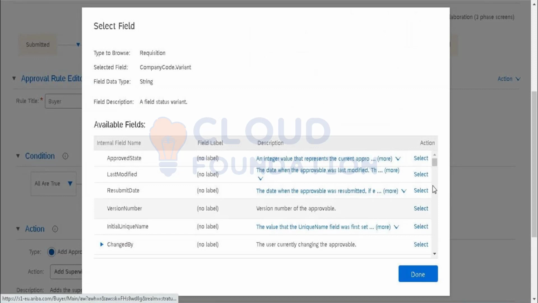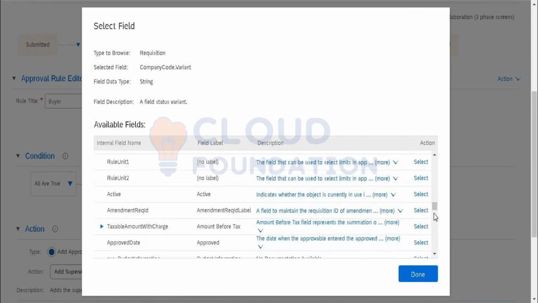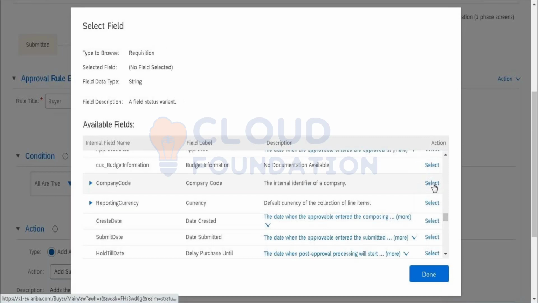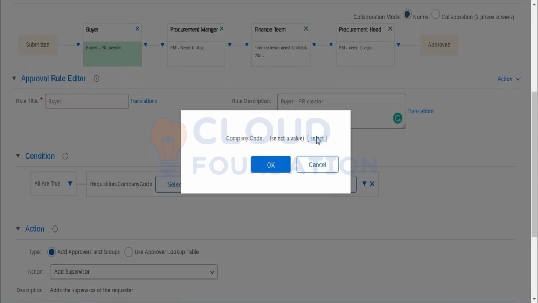This is again. Let me search Google Fields, company code. Company code. Select value. Select.